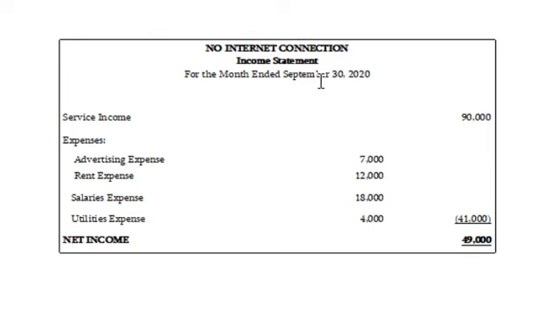So, kapag ang binigay sa question is buong taon, lalagay natin dito for the year ended or for the period ended. So, since month lang yung nasa transactions natin, yung ating heading is for the month ended September 30, 2020. Again, sa income statement natin, ang mga elements lang na makikita dito is yung ating service income or yung ating income accounts and our expense accounts.